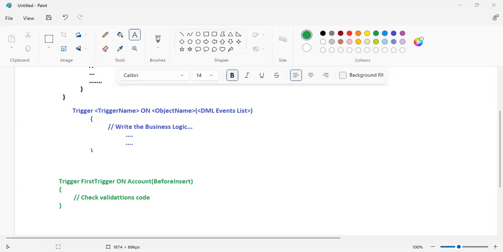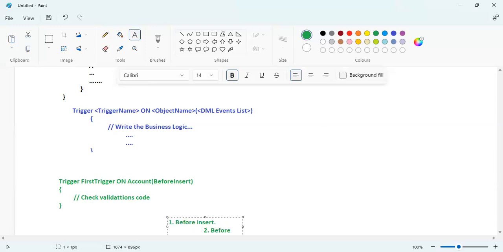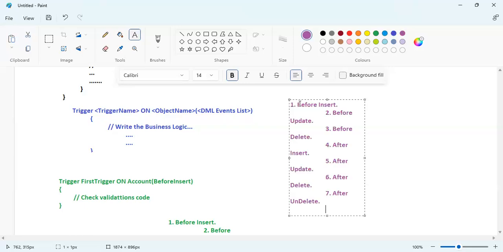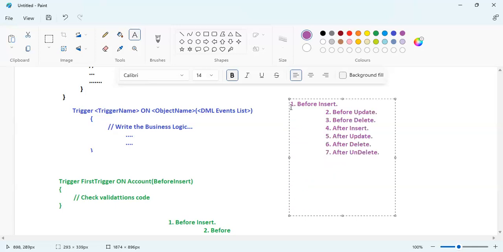So let's discuss those 7 operations in detail. These are the 7 events which we are going to discuss in detail.